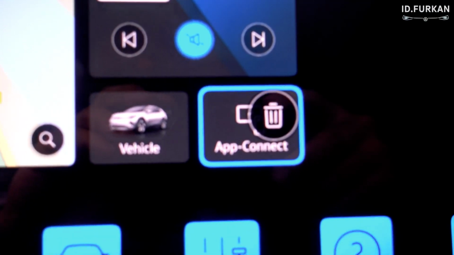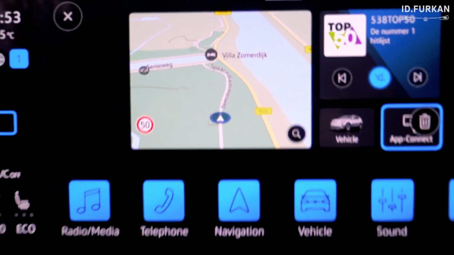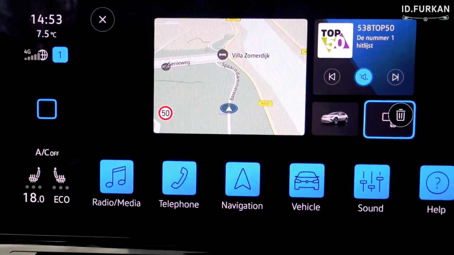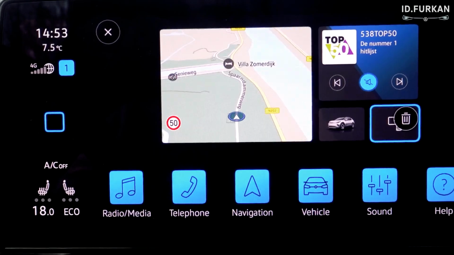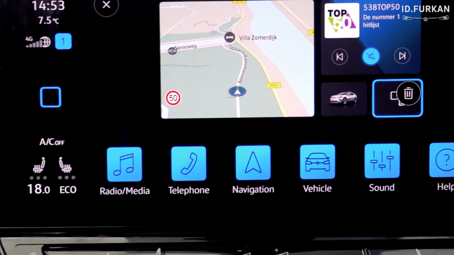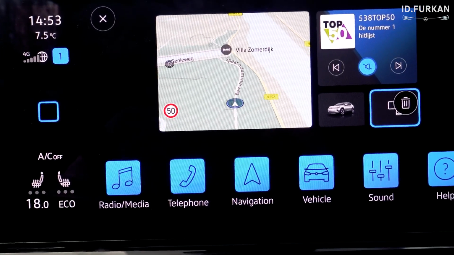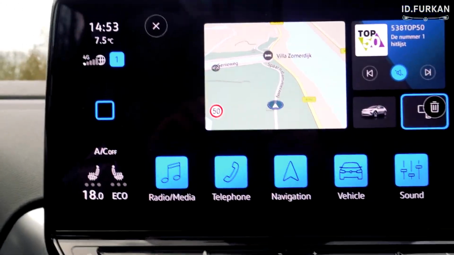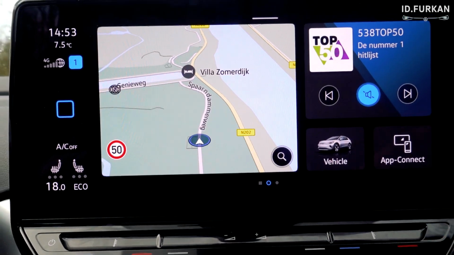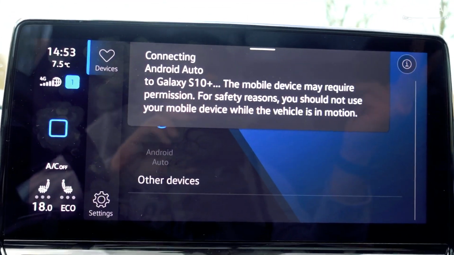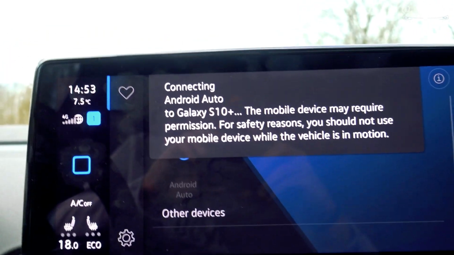I choose App Connect, and if your phone is connected right, and if you enable CarPlay or Android Auto, you will see the Android Auto logo right there. Let me just connect that in the meantime. Let's go back, let's click on it. Android Auto, use Android Auto. I just cancelled that, and it should work.